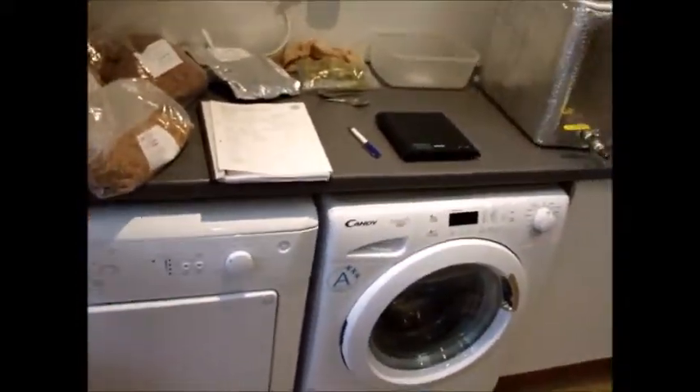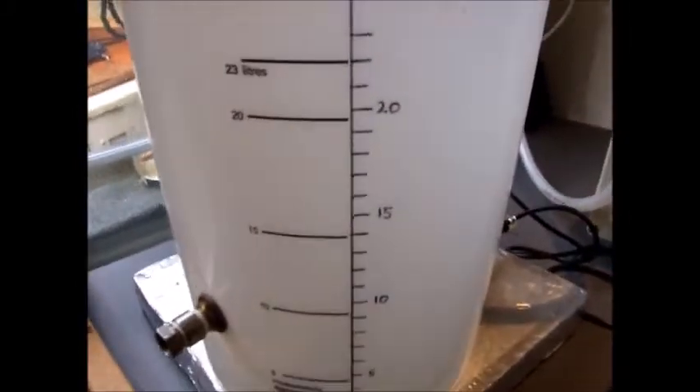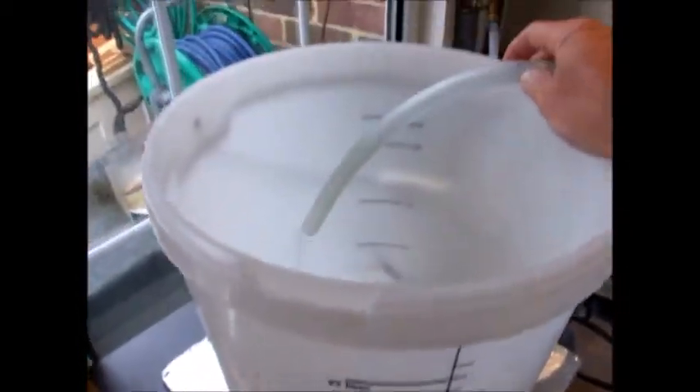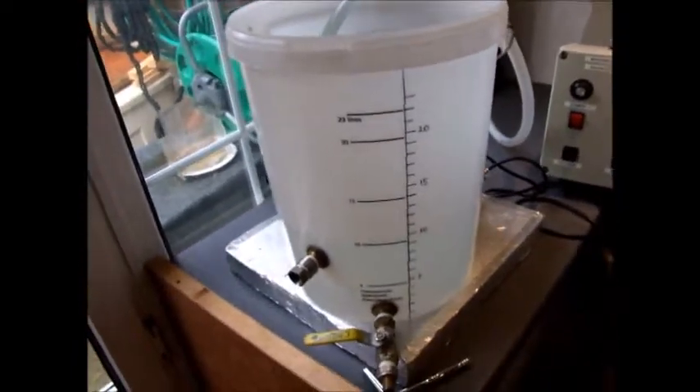For maintenance I just use plastic buckets from Wilko's. Now let's get started. The first thing to do is get the strike water going. I installed a tap in my laundry room — I'll fill this up to about 20 litres. I've put my own graduations on it because the printed ones aren't very accurate. My strike water for this equipment will be 77 degrees. I'll also add half a Camden tablet. I'll turn this on and then mill some grain.